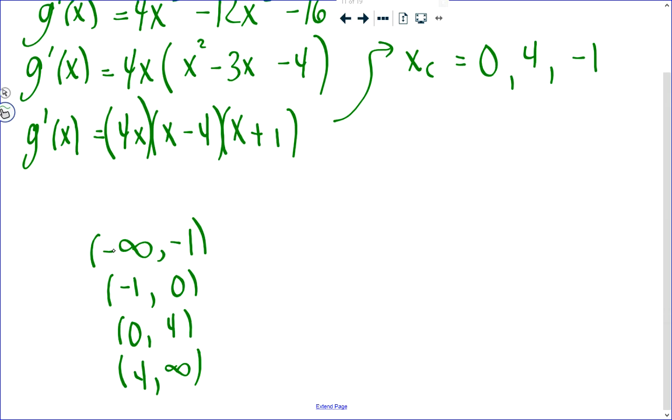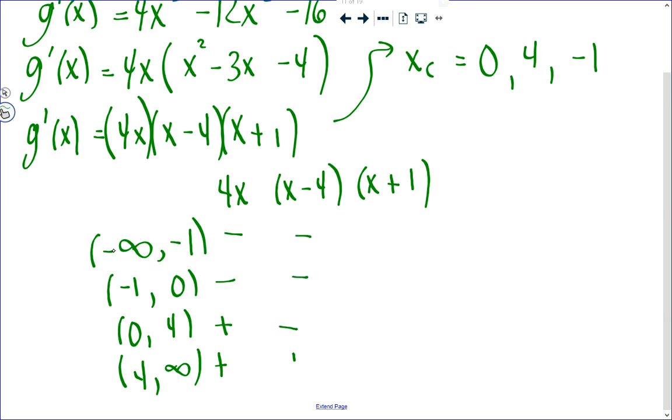I'm just checking to make sure that I've got all of the critical values of x, and I think we're good. Across the top, we have a 4x, we have an x minus 4, and we have an x plus 1. 4x is negative, negative, positive, positive. I would say that the one thing you need to work on here, and you're going to have to spend some time on your own really concentrating and thinking about this, is how to complete this chart fairly quickly. I don't think it requires a lot of thought. I get negative, negative, negative, positive. And then for the negative 1, it's negative, and then it switches to positive almost immediately.